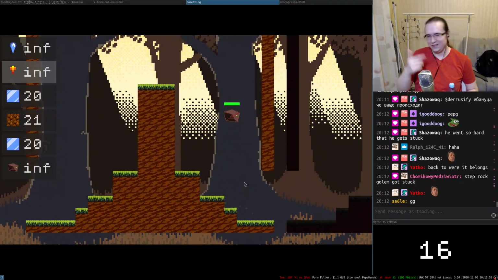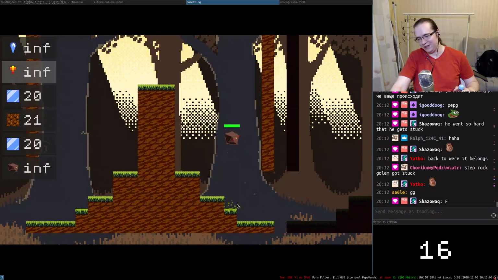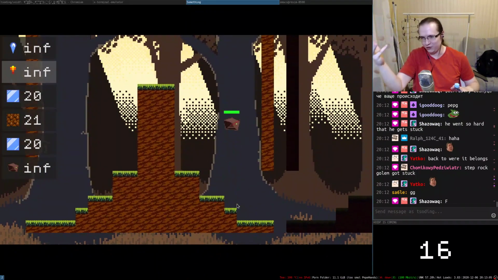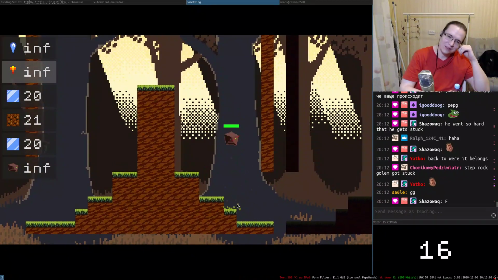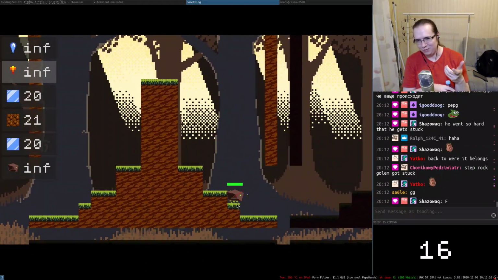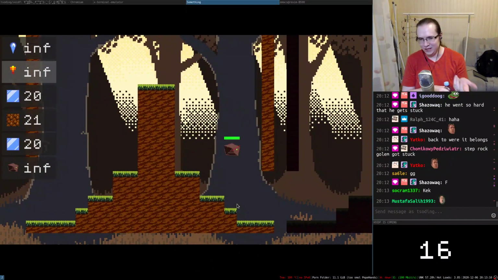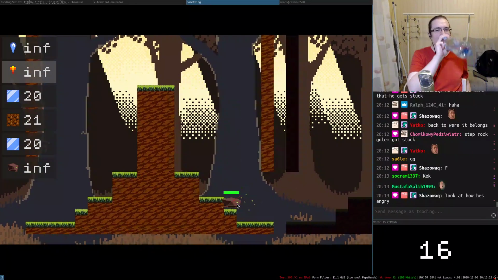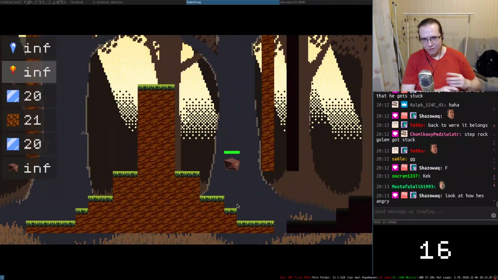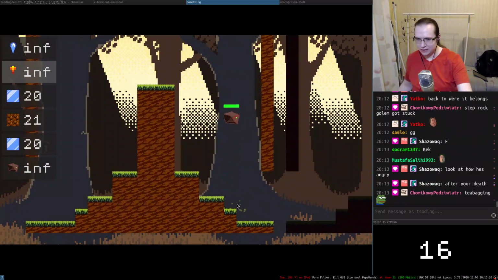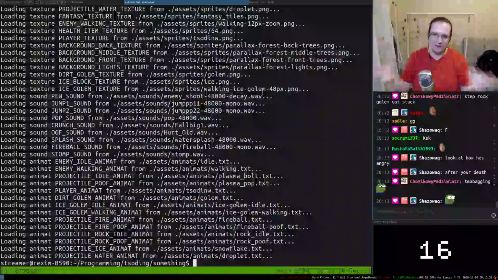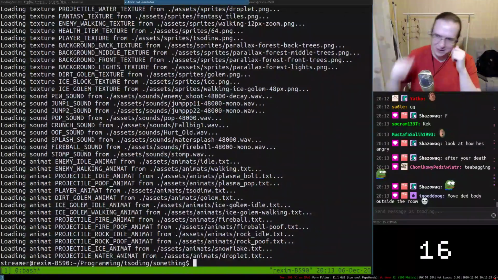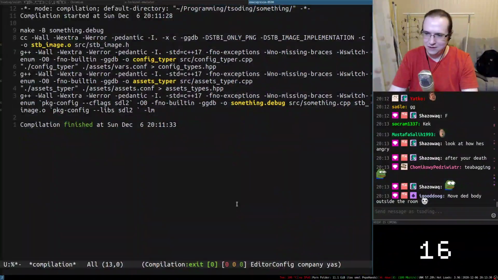It's pretty cool. And I mean, the entity is dead, but this thing still tracks that dead entity, so it just looks at the position of a dead entity. That's why it keeps jumping on it. And what's funny is that this kind of pattern is really common in games, right? So yeah, after your death, it's basically teabagging me after my death. So yeah, the enemy is actually teabagging. Alrighty.